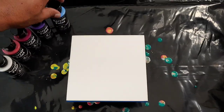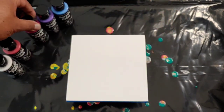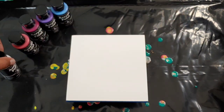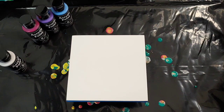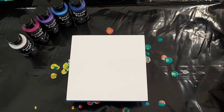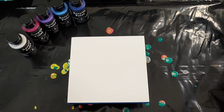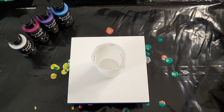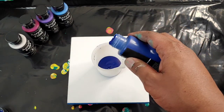This time I'm using cool colors — cobalt blue, metallic purple, rose, metallic rose, and white. Actually, let's switch out the metallic rose for phthalo blue. Let's put our phthalo blue in first, and this time we're going to do a dirty cut pour, kind of like a flip cut but I'm not going to flip it. I'm going to add silicone to two of the colors — the phthalo blue and the white.